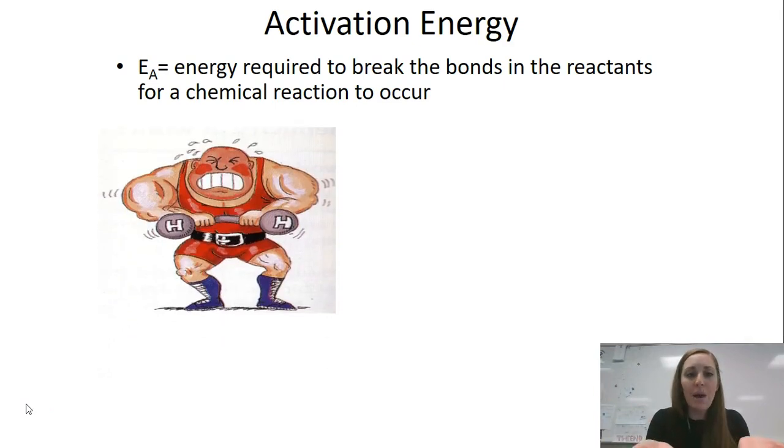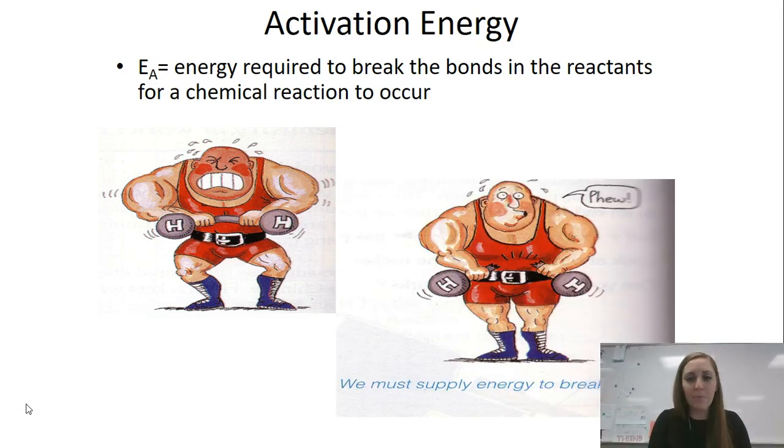So it's like if you have these two hydrogens connected, you have to put energy in to break them apart. Once they're broken apart, these hydrogens can bond with something else. In any chemical reaction, the atoms rearrange to bond with new partners. So you have to break the bonds that they have first to make new bonds. Otherwise, they'd still be stuck to the same thing. So you have to input energy all the time.